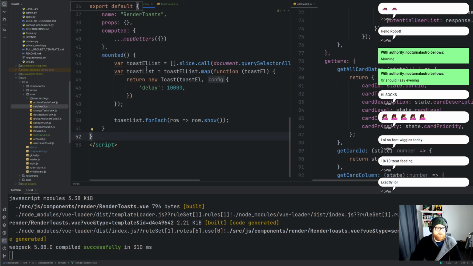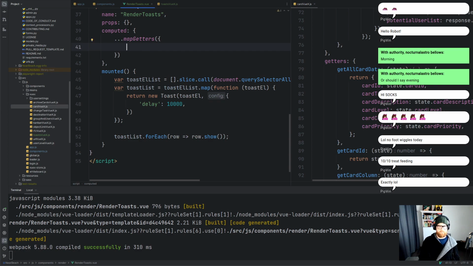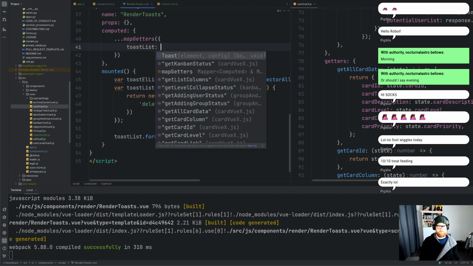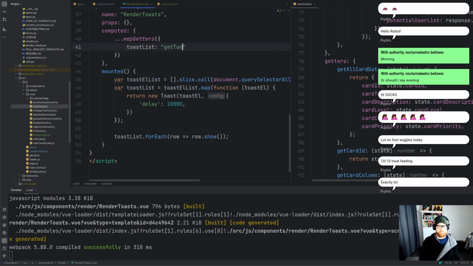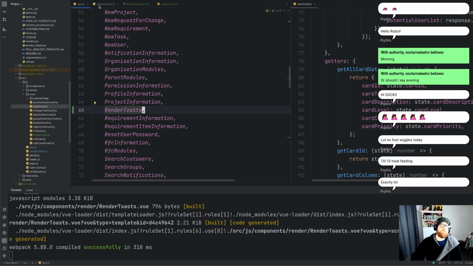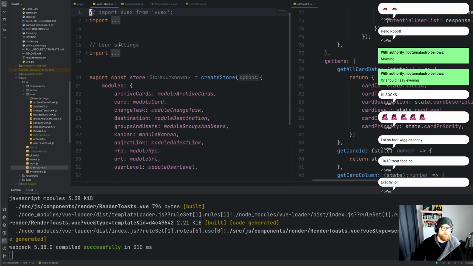Then render toasts. So if I actually get rid of these, actually I'm going to keep them here for the moment, but if I just do this, toast list, get toast list. We do need to key this in at the moment, so what we need is we need this at the VueJS store.